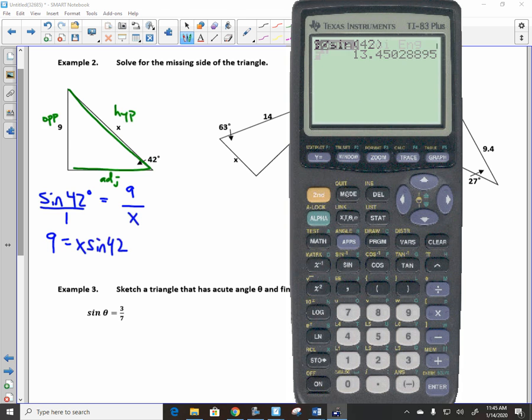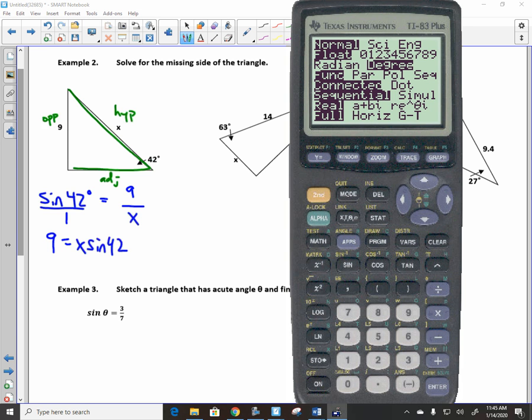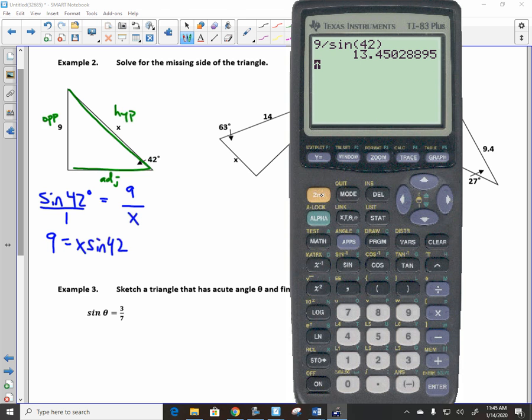If I go into mode, you can see that my calculator is defaulted to radians. You have to manually move it over to degrees. So if I move it over to degrees, because right now I am working in degrees, it says 42 degrees. If you don't do that, if you're sitting in radians, I bet, Zoe, did you get negative 9.819? Because you're working in radians. Question, Alex.